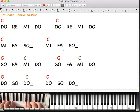Okay, ready? So do, re, mi, do, re, mi, do, mi, fa, sol, hold, mi, fa, sol, hold, so, fa, mi, do, so, fa, mi, do, so, do, hold, do, so, do, hold. Got it? Cool. All right. So again, you can rewind and make it 0.75 speed so that you can master this.